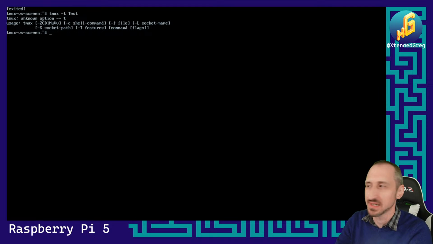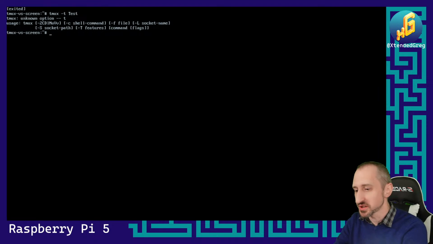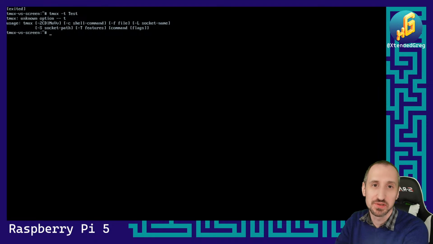I'll show you screen just to compare. So screen works, I'm a lot more familiar with screen. I've never actually used tmux in production before. I have just played around with it a little bit before this stream, but I've used screen pretty much forever, but it's a much older tool. And supposedly there's some additional features in tmux and things like that. We'll go through what I found in terms of comparing the data sheets and manuals. But pretty much it works kind of the same way.